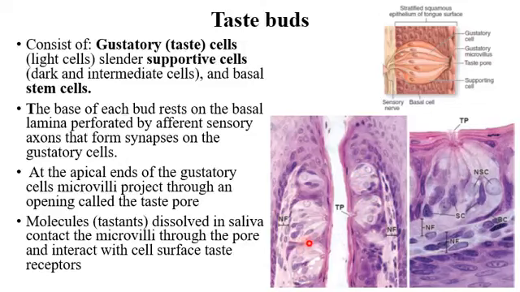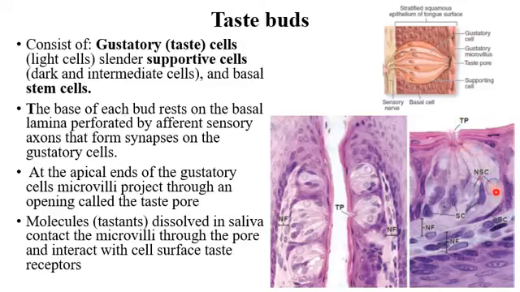Taste buds appear as oval, pale-staining structures that extend through much of the thickness of the epithelium. Underneath the taste buds, there are nerve fibers that are also lightly stained. Let's zoom here a little bit. The apical part of the taste buds contains a depression. This depression is called the taste pore.